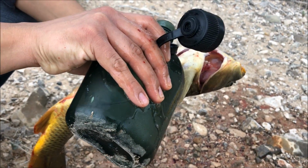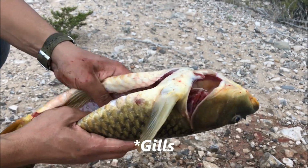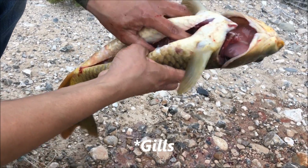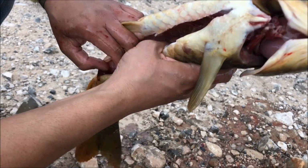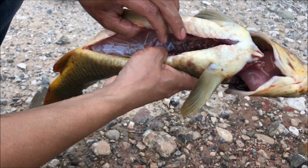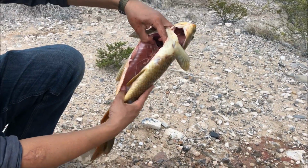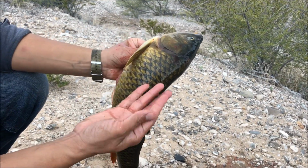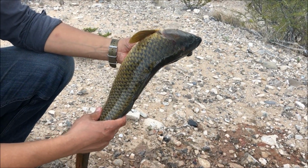Alright, so I went ahead and removed most of the guts already and the lungs. I just ripped off the lungs with my fingers. And now I'm just giving them a rinse and getting most of that residue out. Mainly the blood, whatever little pieces of tissue and guts are left in there. Now, if you have a spoon, this really helps out for that. Now, I do not have a spoon, unfortunately, so I'm just going to rough it out and just work a little harder. But you get the point. Most of this is ready to go. And he's almost ready to start cooking. So just gonna rinse them out just a little bit more, get some of that slime off, because carp is very slimy. But we're almost done.